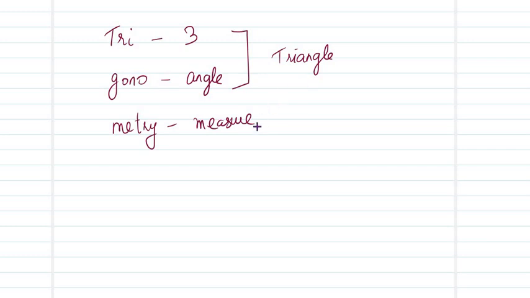Triangle is a polygon with 3 sides. For example, you can see a triangle here which is drawn over here. It is a simple closed figure with 3 sides. This is what we call a triangle. So when we have measurements related to triangles, this is what we learn from this chapter, which is called trigonometry. Basically, trigonometry is all about finding the relation between the different sides of a triangle and different angles of the triangle. You will be able to get to know the relation between the sides and angles of the triangle.